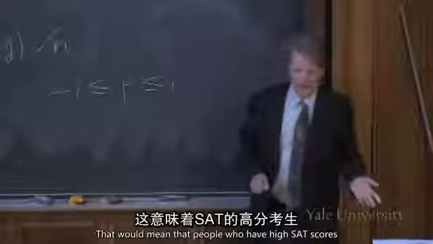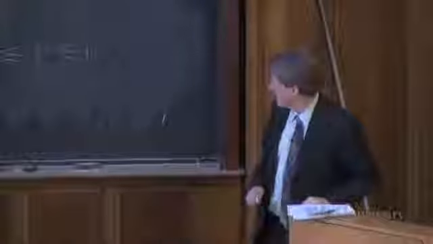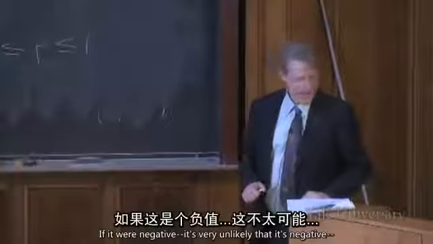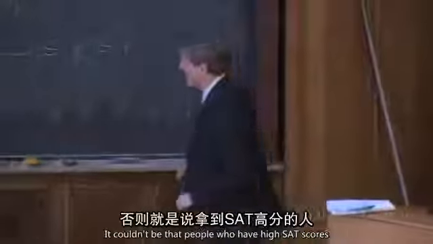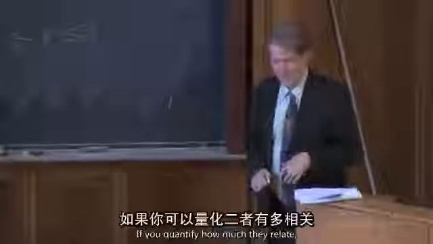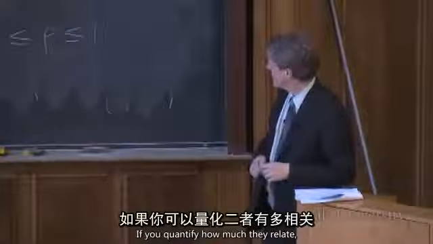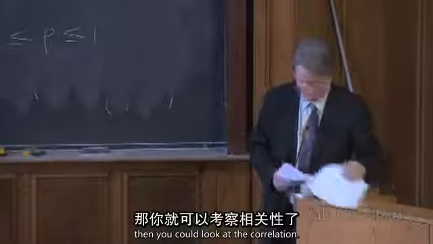That would mean that people who have high SAT scores tend to get higher grades. If it were negative, it's very unlikely that it's negative, right? It couldn't be that people who have high SAT scores tend to do poorly in college. So if you want to quantify how much they relate, you can look at the correlation.